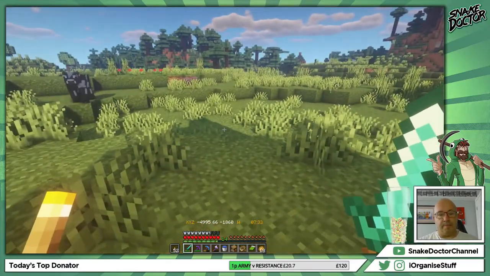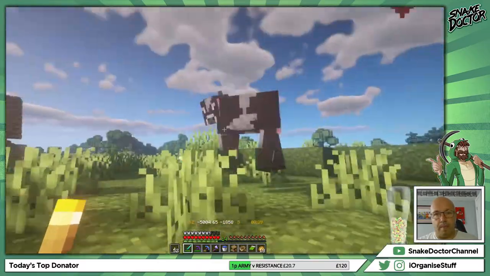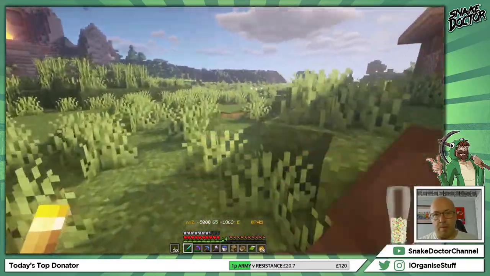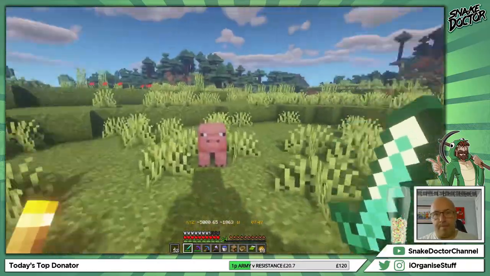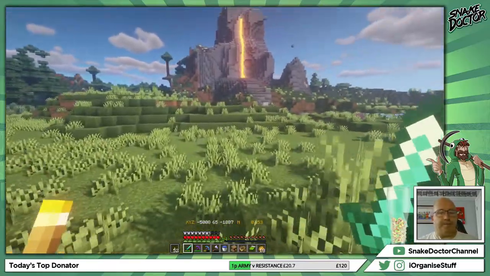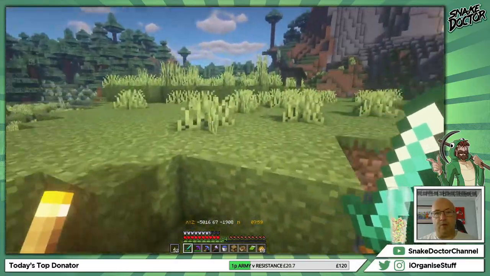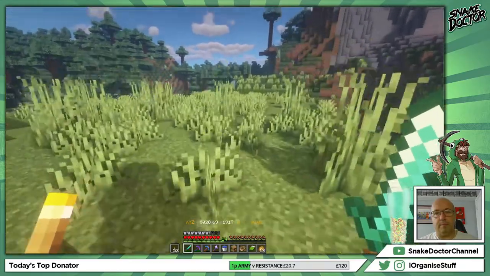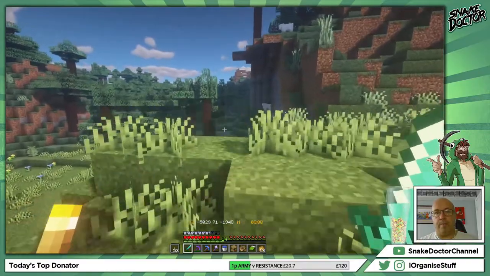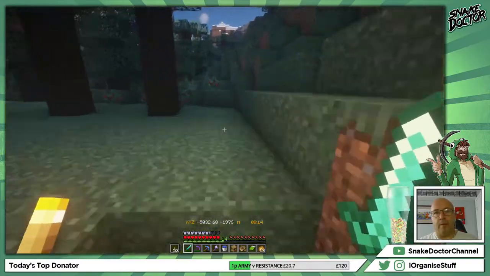Wowzers. Wowzers. I might as well get some more. Come here, you. Oh, why is there no jungle? 5,000 blocks away. I'm hoping now. I'm hoping we're going to come through here and we're going to find some. We're going to find one.